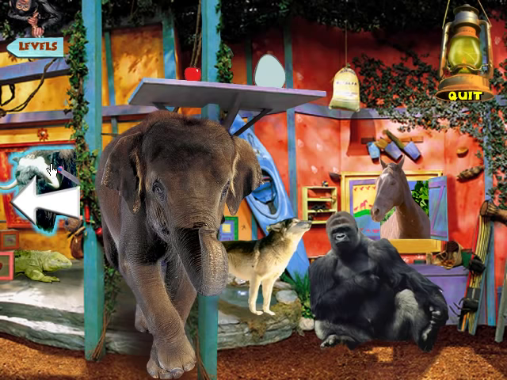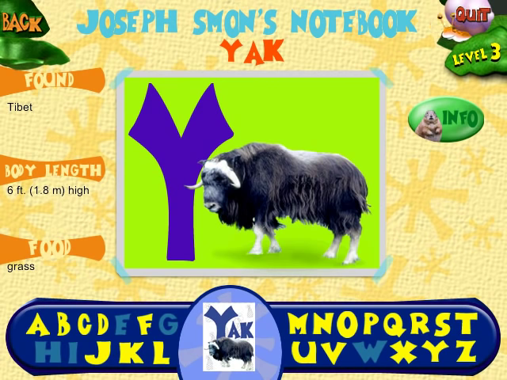Y is for yak. Yaks need a lot of water. During the cold winters, they eat snow to get the water they need. Yaks live high in the mountaintops, where temperatures get to way below freezing. Fact!